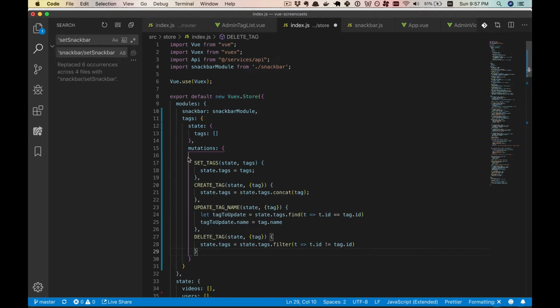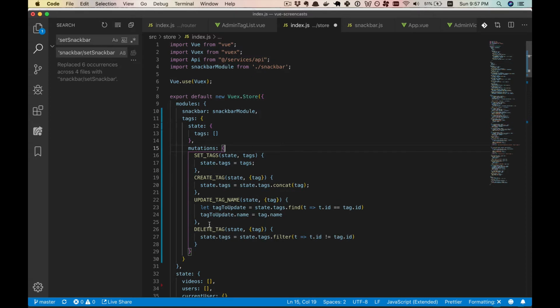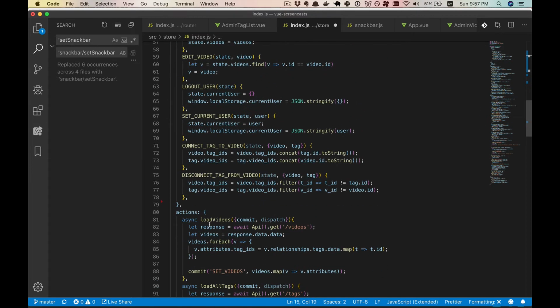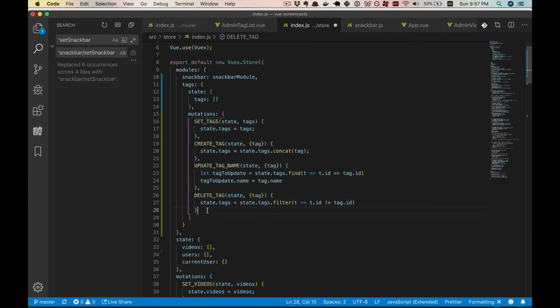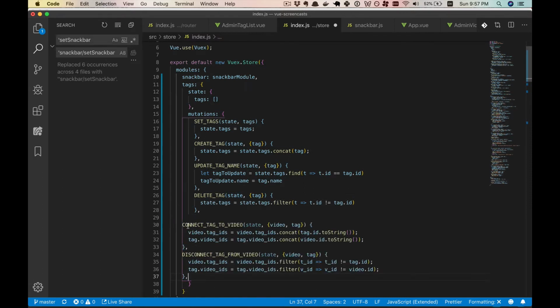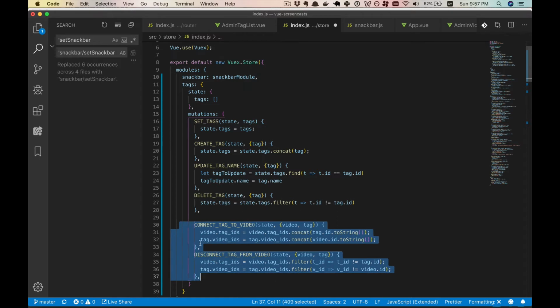So all of those are pretty obvious. What's less obvious is whether we should take connect tag to video and disconnect tag from video. That could go in a tags module or a video module or a separate tag video connection module. So I'm going to go ahead and make the choice to put it in the tags module. Although if you make a different choice, I'd understand that as well.